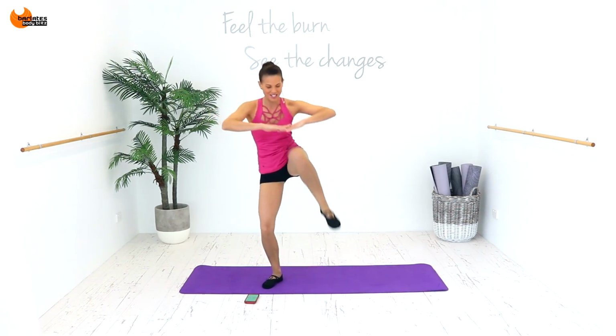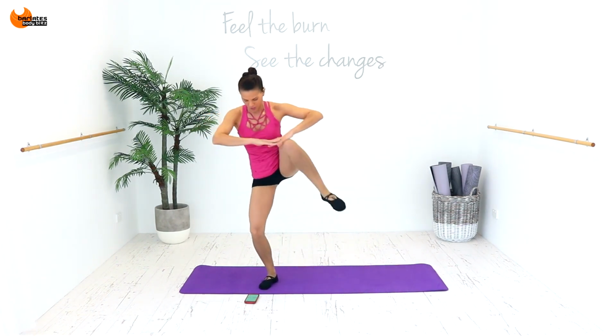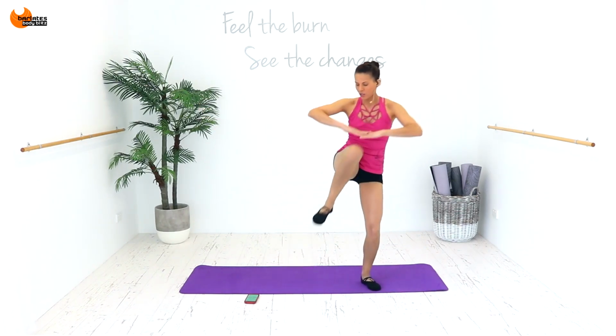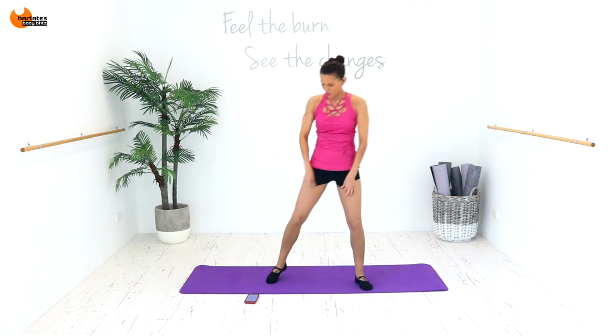Come on, 17 seconds. Stick your glutes out, but make sure your back is flat as you squat low. Two, three, one, two, three, 5 seconds, that's all. One, two, three, and that's it for the first round.